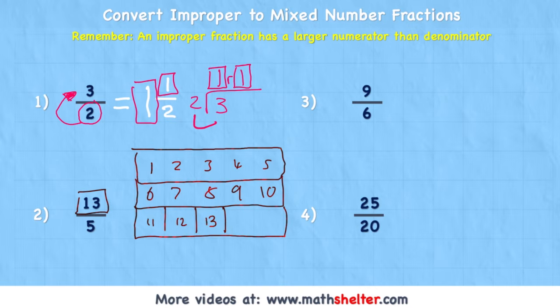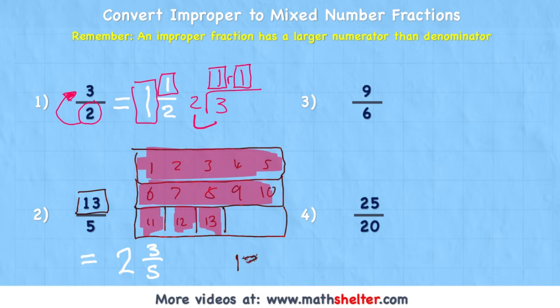So what have I got? I've got 1 whole chocolate bar, another whole chocolate bar, so that's 2. And then I have 1, 2, 3 fifths left over. So my answer would be 2 whole and 3 fifths. And again, if I try to use the written method, what I can see is I have 13 divided by 5. How many 5's are there in 13? There's 2. And then how many is left over? There are 3 left over. So I have 2 and then 3 fifths left over.